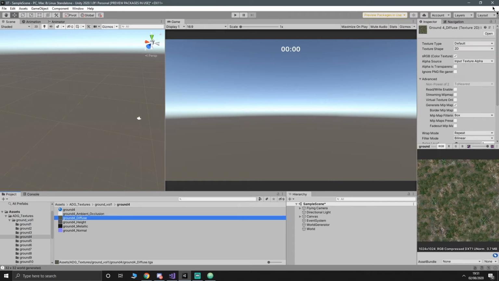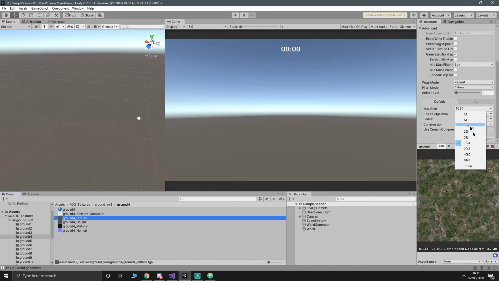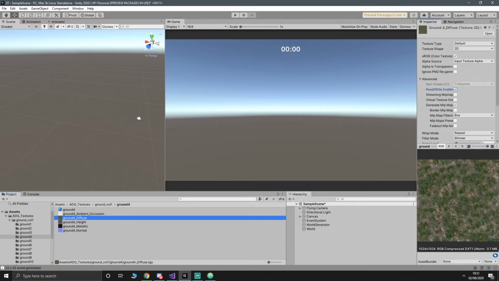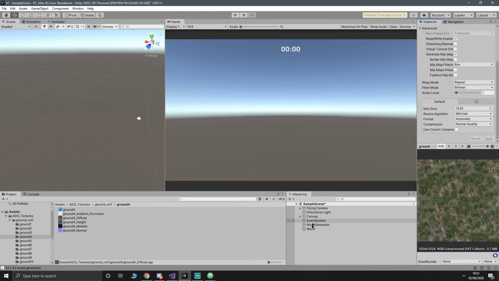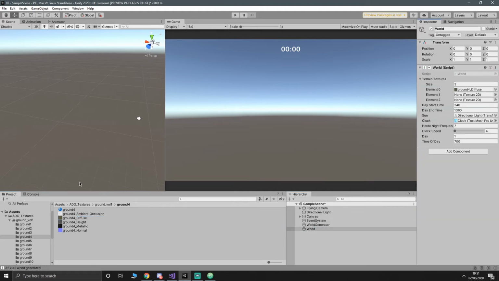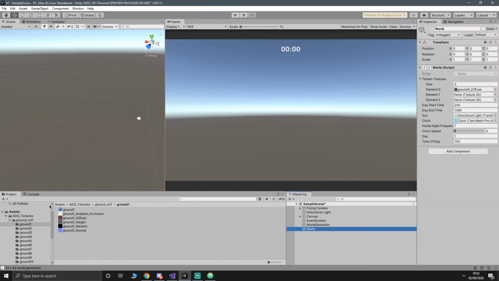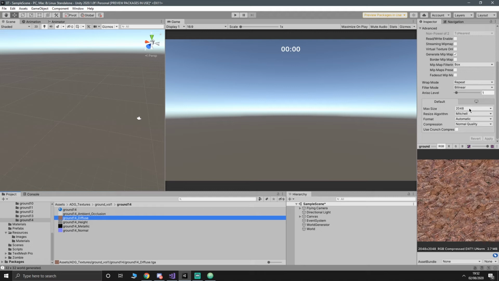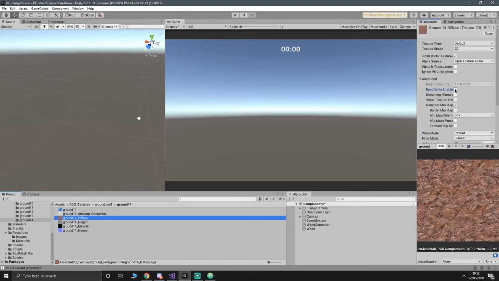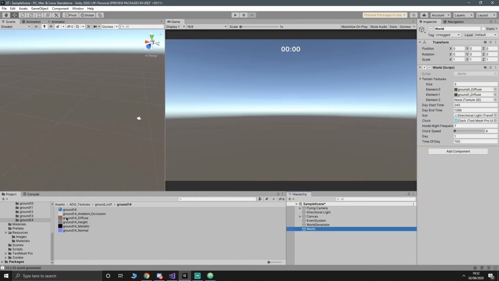What we need to do with these is make sure, first of all, that they are set to 1024 maximum, and also that they are read-write enabled. So just select those and apply that, and that will be texture 1, or index 0. I believe I liked 1 as well. Ground 1, again read-write enabled, 1024, and I shall drag that into number 2. The other one that I used last time was 14. As far as I recall, this is set to 2048, which would cause problems because it's a different size to the other two. However, we can change the max size to 1024 and enable read-write again, and that will fix that problem. Then drag that into diffuse.